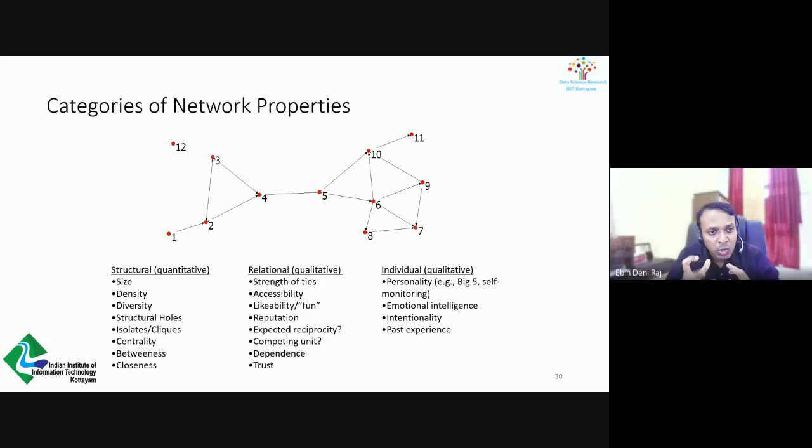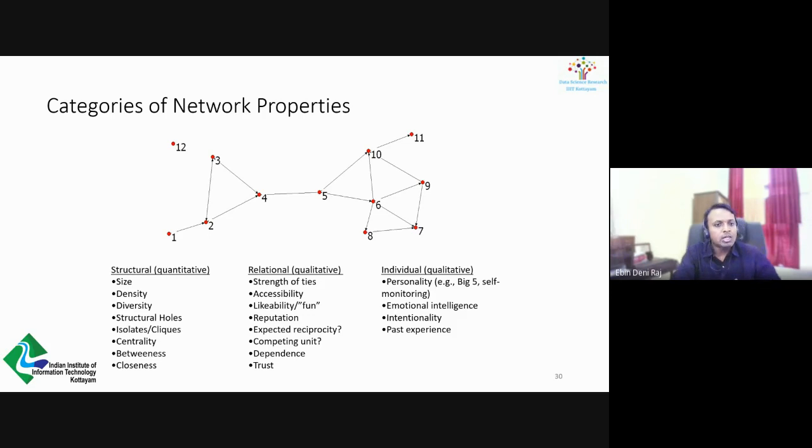And talking about the duration of interaction, this measures the length of time that individuals or groups interact with each other. So for example, in a network of friends, duration of interaction between two individuals might be measured by the time they've spent talking on the phone, or the length of time they spend hanging out together, or the length of time they spend participating in some shared activity, right? So all these things can play a role in the duration of interaction.